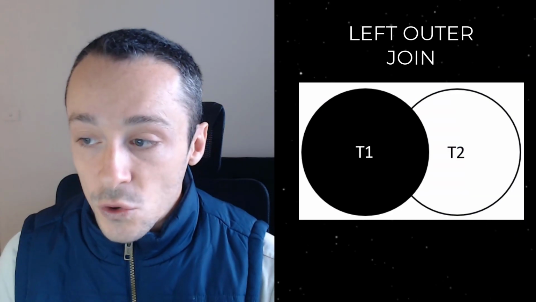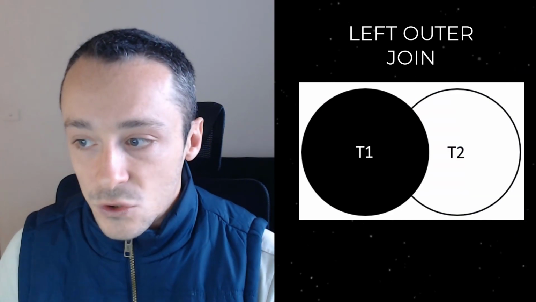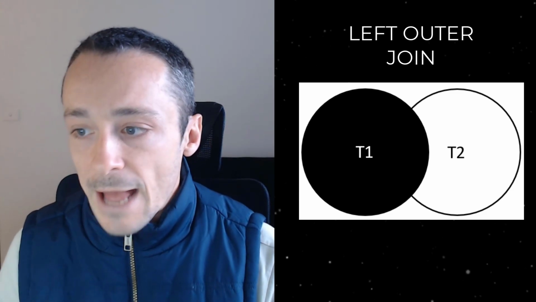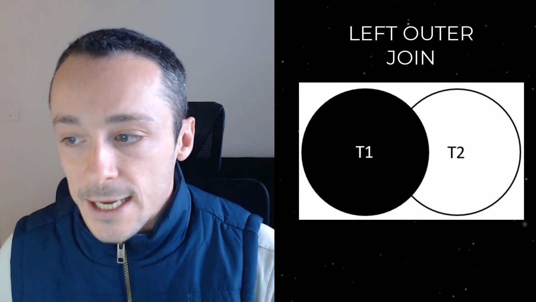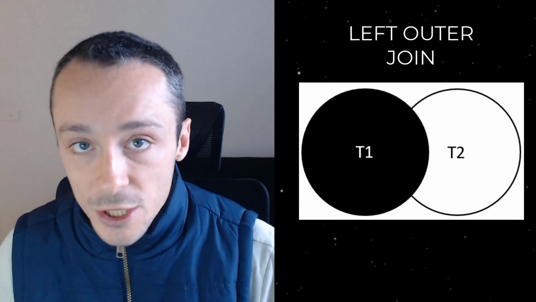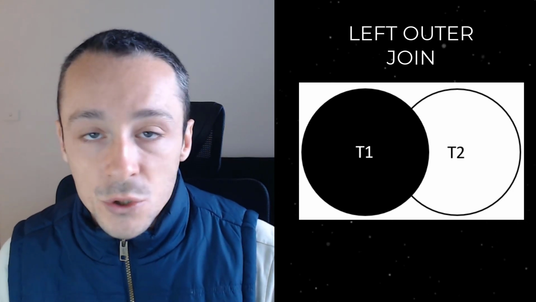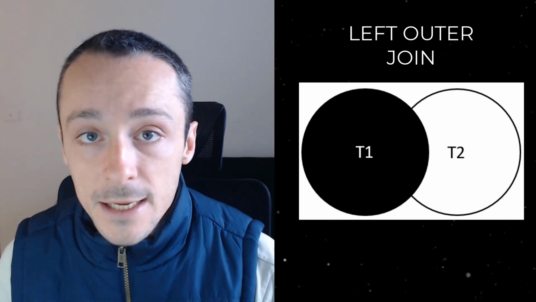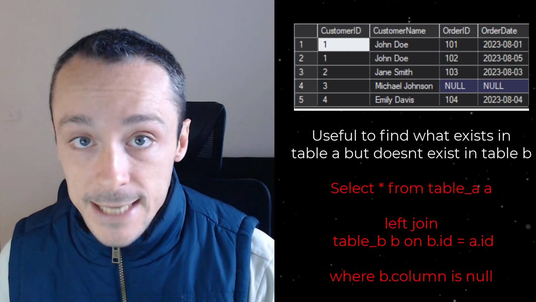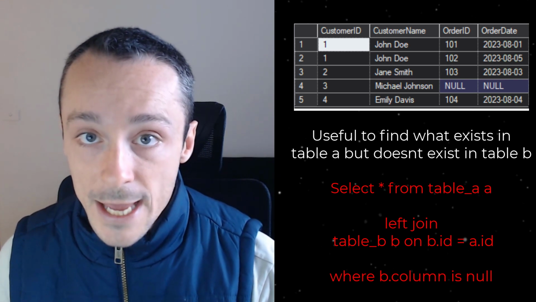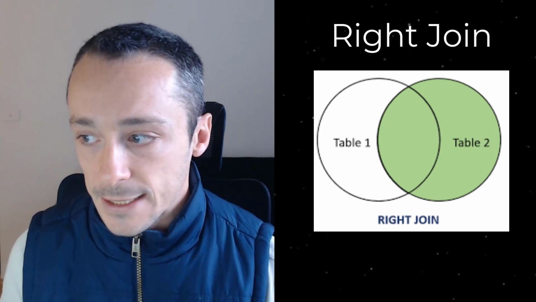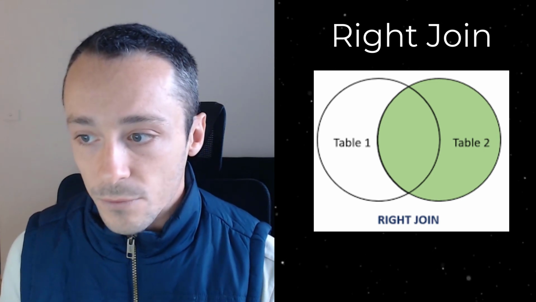Left outer join, or better known as left join, will return all records from the left table and those records from the right table that satisfy a defined join condition. But most of the time you join on an ID, and if there is no commonality in the second table, in table B, it will return a null value for that. It's basically the same thing, but it takes the precedence of the second table.